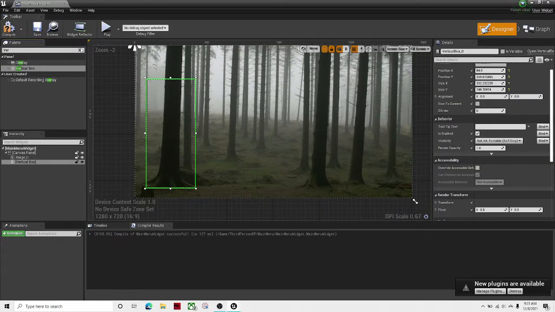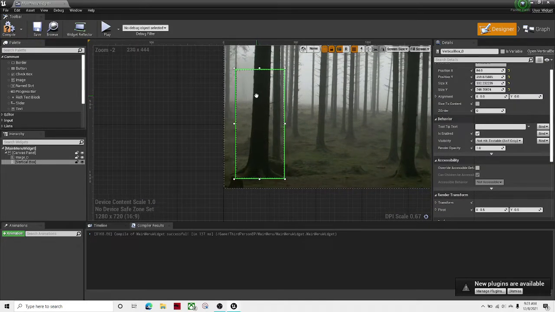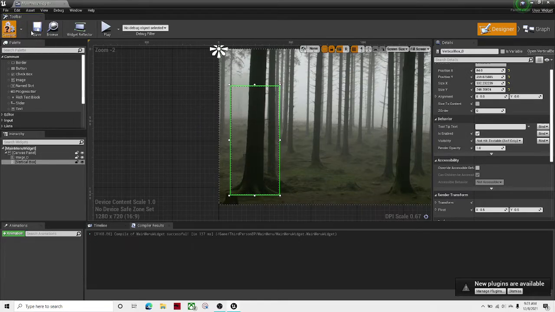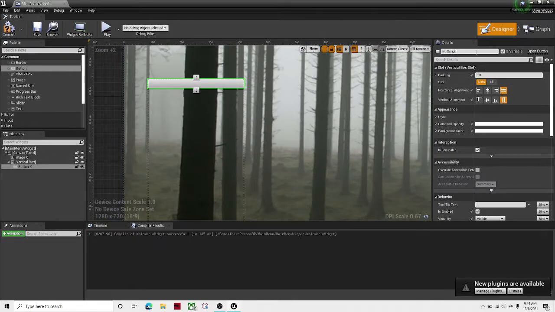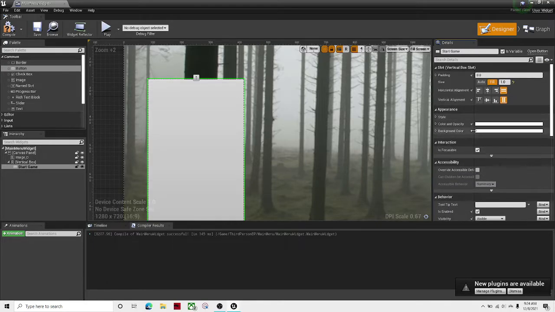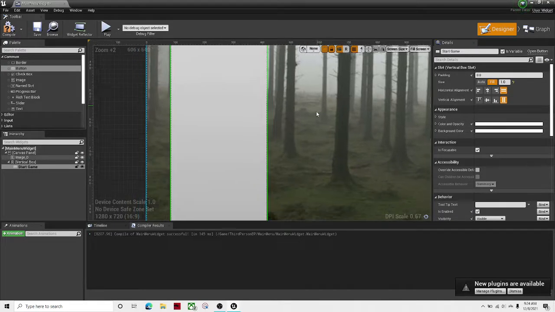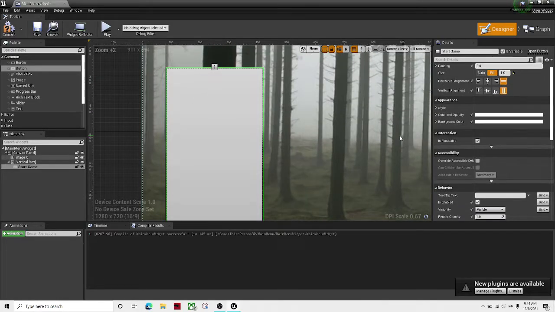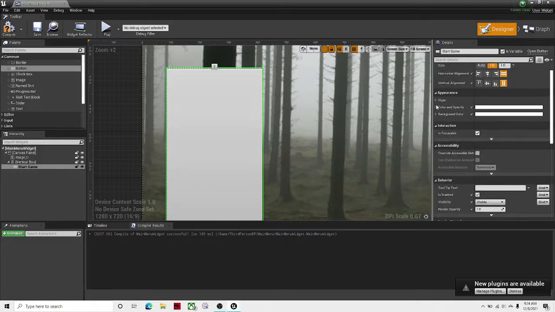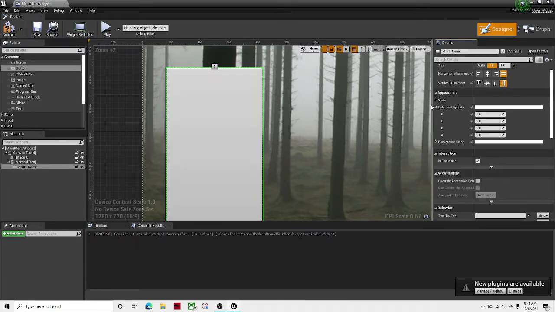I like to keep my menu buttons in the bottom left corner because I think it just looks more neat. So now let's add one button. And let's make this button look nice. I'll call this Start Game. Make it fill. And then change the color to whatever you like. Personally, I'm going to just use the default. But feel free to change the color and opacity however you like.